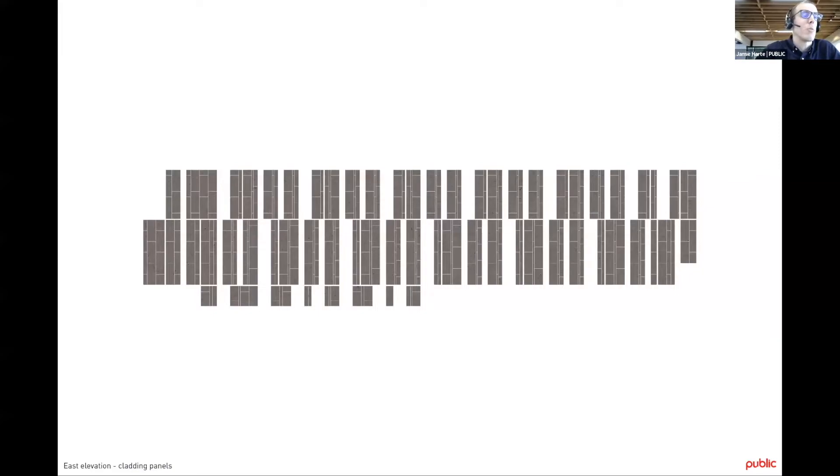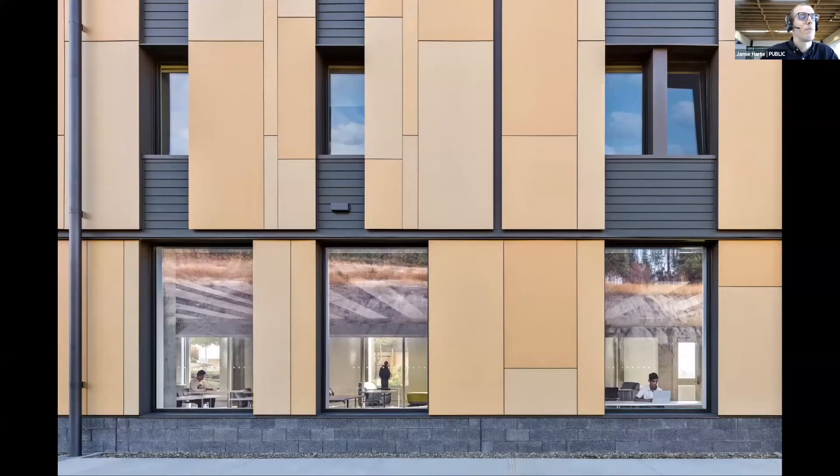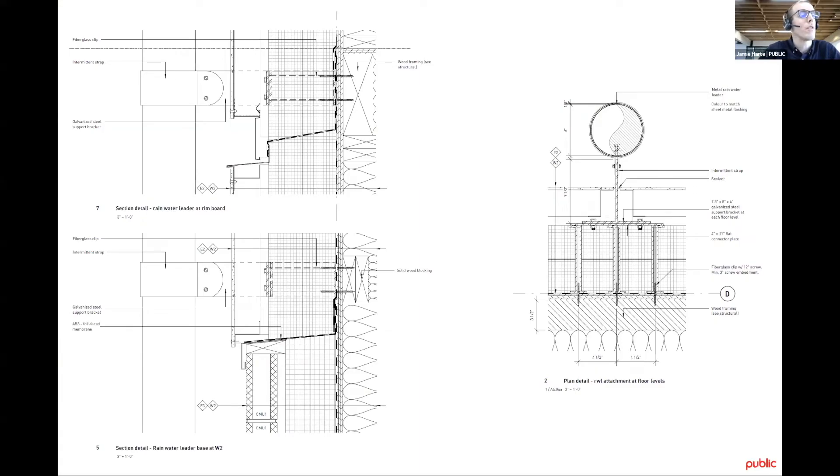The finished windows are fairly recessed in the opening, creating effective fixed shading. With our cladding design, the intent was to play with depth and shadow in an otherwise flat wall plane: a primary material of Swiss Pearl fiber cement projects forward by a couple of inches beyond the dark metal cladding behind. Even with simplified massing, exterior components need to be fastened back to the structure through the exterior insulation. The exterior rainwater leaders descend from the roof — avoiding internal roof drains and the heat loss and complexity that comes with them. These leaders are oversized to prevent blockages from ice buildup and avoid the need for heat tracing. Our mounting solution was to gang together three cladding clips at each floor level and mount a steel T-bracket to the outside, minimizing thermal bridging.